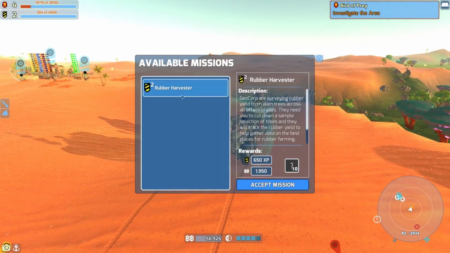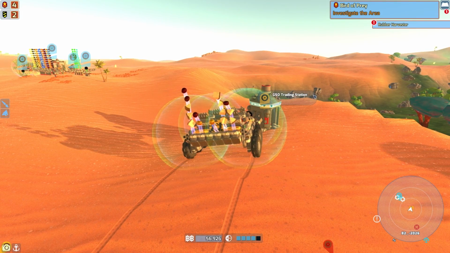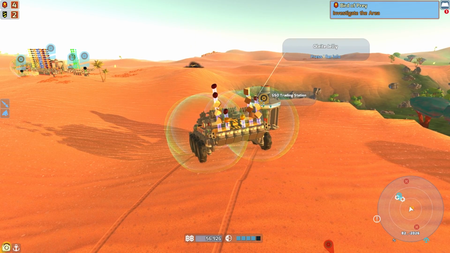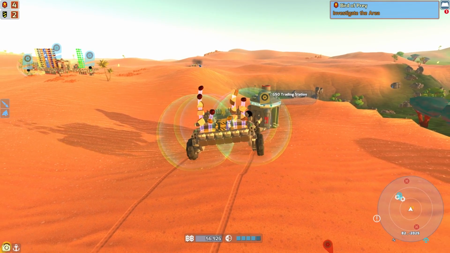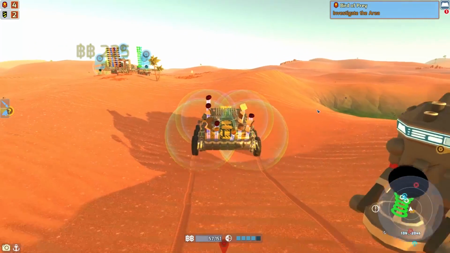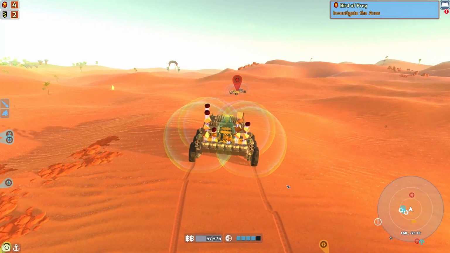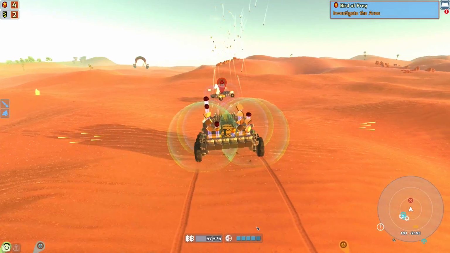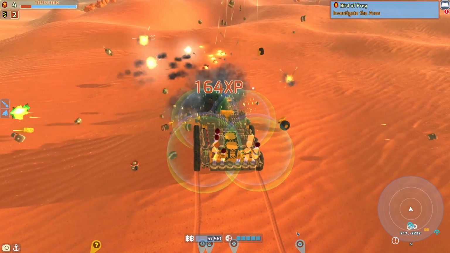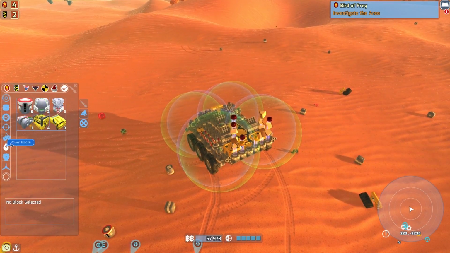Right. Rubber harvester. What are we going to do? Main rubber jelly. Rubber jelly is this guy, isn't it? It's all light jelly. You are a little bit too close to my base. I don't like it. I don't like you. You don't like me. So you can just die. Fire everything. You're actually quite large. And explosive, apparently, too. Sure.